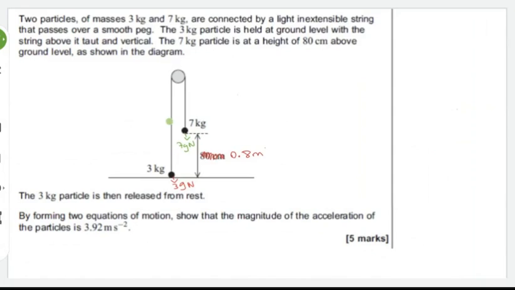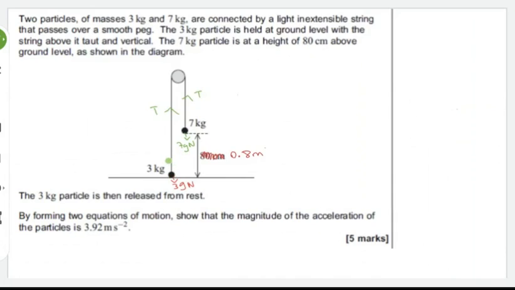And then we have tension in the string. In particular, tension is pulling the 3 kg up, and the tension is also trying to resist against the 7 kg mass. Let me start from basics actually. We know that the string is going to go down on the side of the 7 kg because it's heavier than the 3 kg. That's why the 7 kg would go down and the 3 kg would go up.